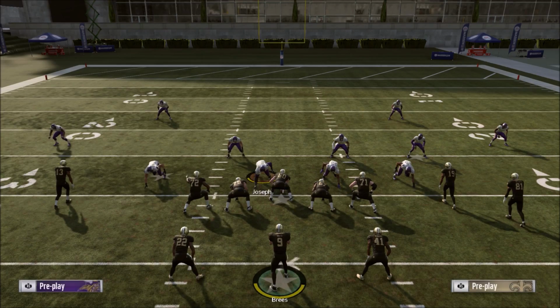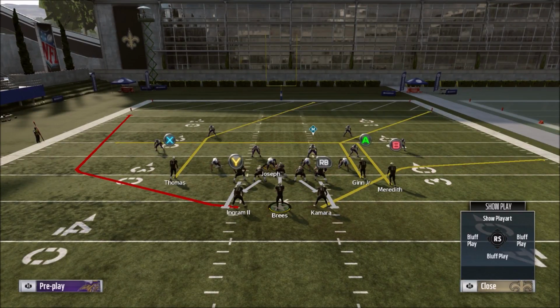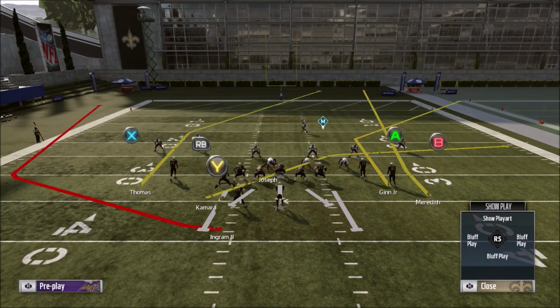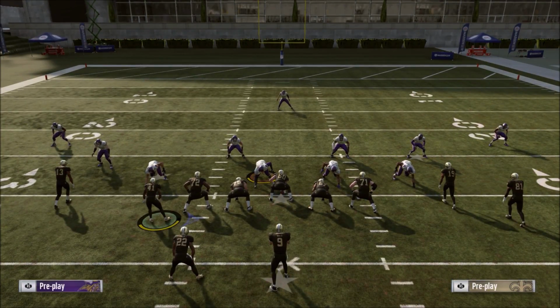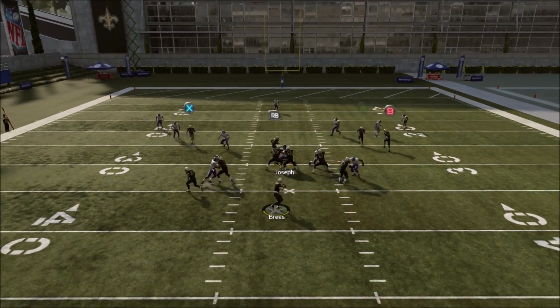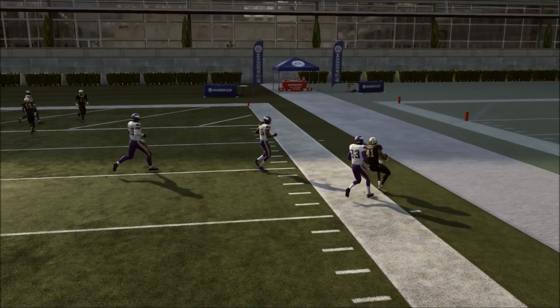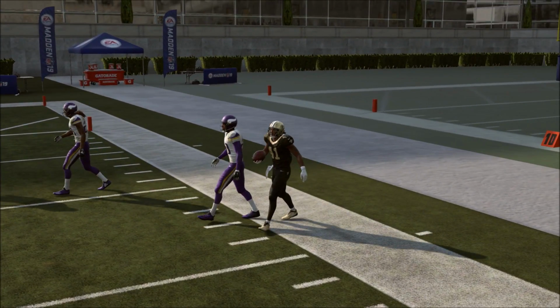I'm going to show one more brief thing. This isn't really a setup that I run, but it's something I've noticed. When you motion this guy over and you leave him on this route, he runs really fast. Just watch how fast Kamara runs. It's really crazy how fast he runs. And it's something you see more when you actually play the game.